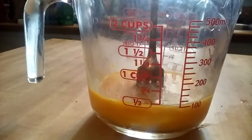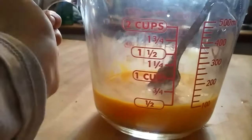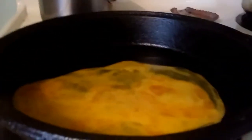Now that I'm mixing it, I'm going to go over to the pan. Okay, so now it's time to... Well, I'm still going to put it in. Okay, so I'm just going to put it on. Oh, it's making all crackly noises now.